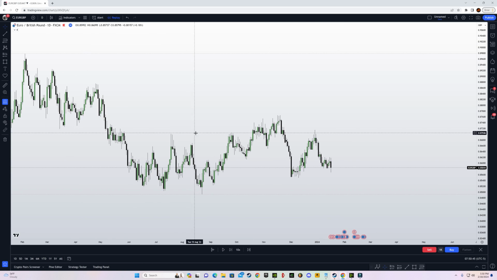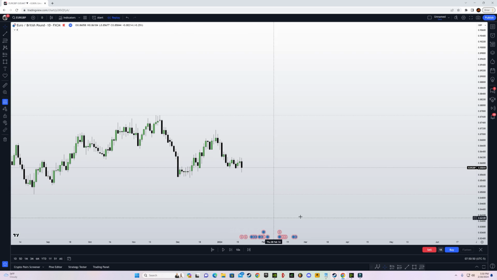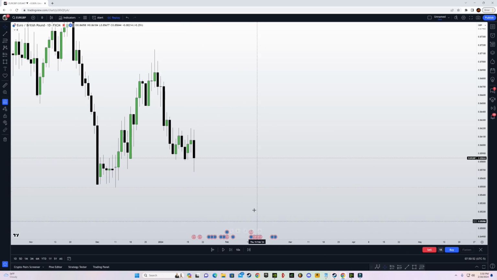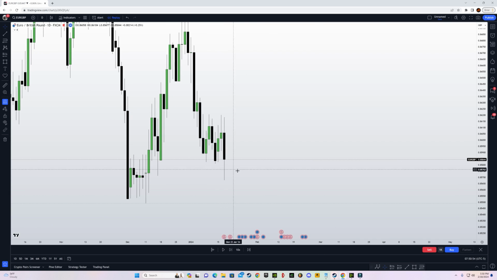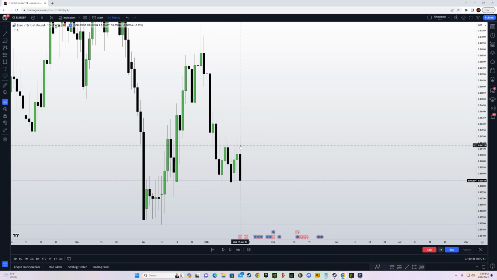right? We swept all these highs and now we are going down after this market structure shift. So on the daily, I am focusing on every single order block. So I'm going to mark out every single up close candle or consecutive up closed candles. So in this case, we have consecutive up closed candles, and I'm not going to count the wick of the order block. A lot of people make this mistake. Please do not do that because you're going to get induced. So you mark out the body, that is my order block.